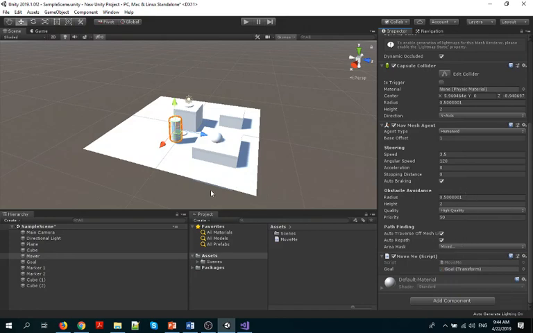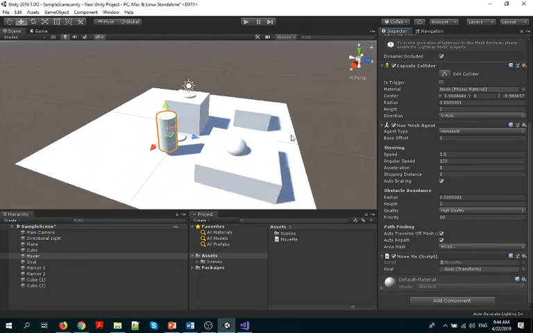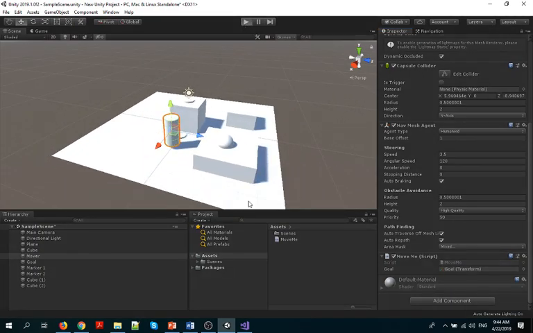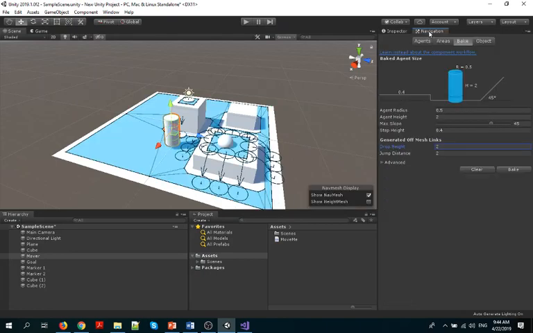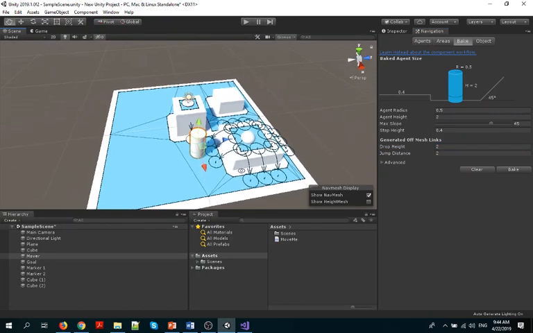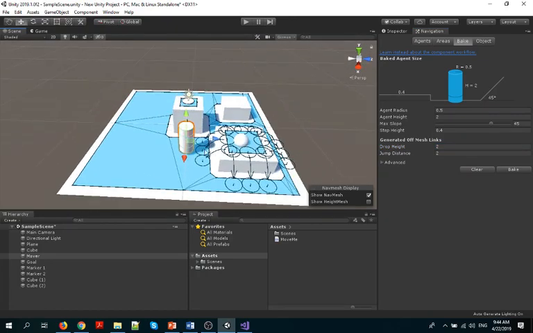Not really sure. Okay, so it could be because of the jump ability of the agent that's limiting me. Might be I have to allow him to step more, but we saw with the off-mesh link we built by hand, it was no issue just popping them directly up to the top, but it could be that these work differently.